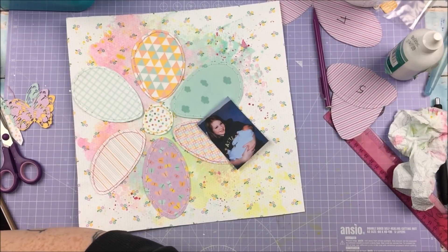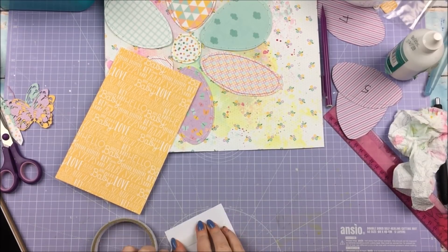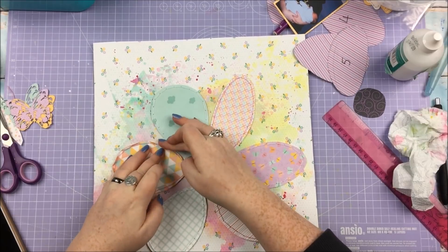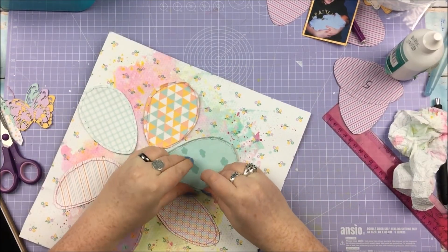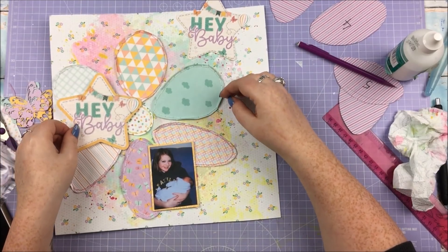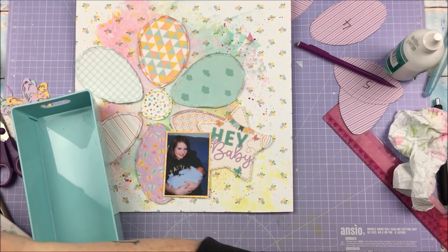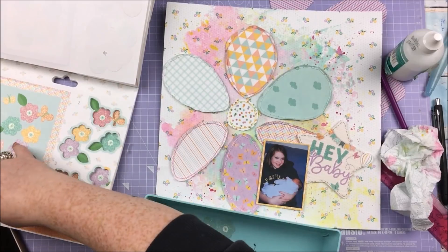All the petals are going on with double-sided tape, and I'm backing my photo with the same yellow paper I used in the last layout — it contrasts nicely. To add a bit more dimension I'm peeling up the edges of the petals, which probably should have been done before they were stuck down, but it was one of those ideas that came to me too late. It looks more childish that way, which works with the whole 'hey baby' theme. I decided on the more subtle 'Hey Baby' title style without the big glittery border, as the pastel theme suited the layout better.